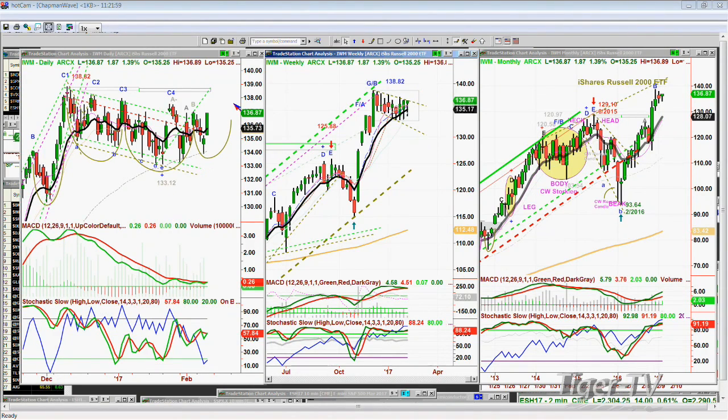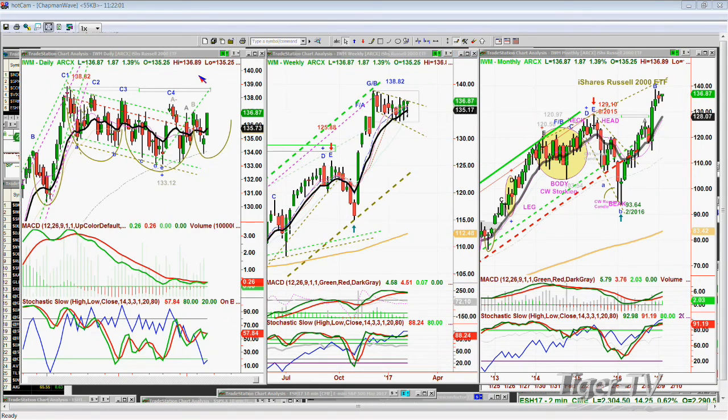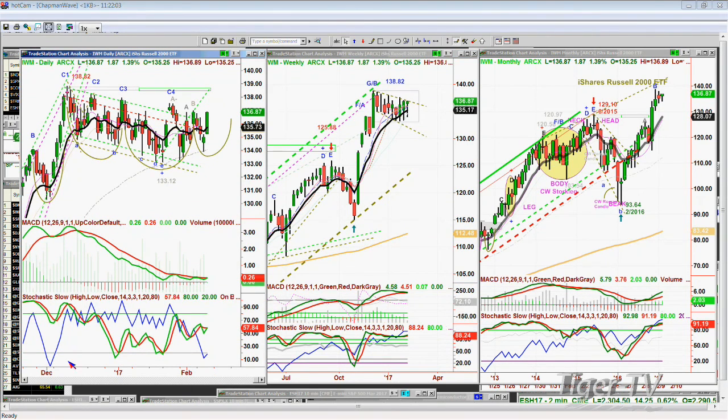If it does get to the 137s, there's a good chance that it could start higher. And that's the reason why I said we just took a little insurance on the short side, but I'm trying to hold back. I'm trying to be as patient as possible because there is a chance, based on many of the criteria that I'm looking at, that it's the longest peak C in history, well, not quite, but definitely on a daily basis. This is one long, well, it'll be a peak C1, C2, C3, C4, and then it'll break out and start like a D, whatever it is.